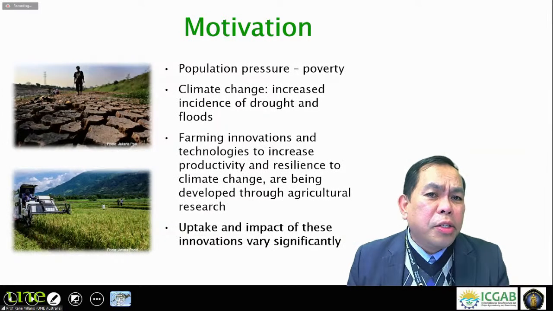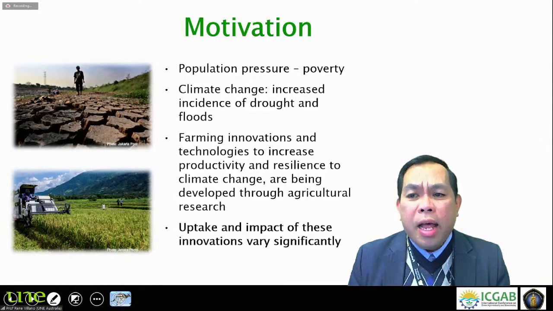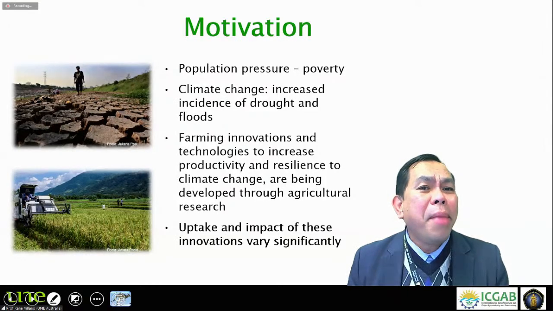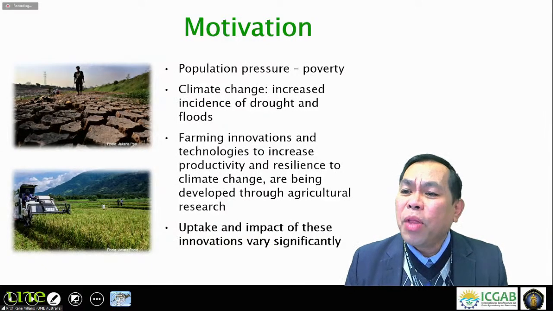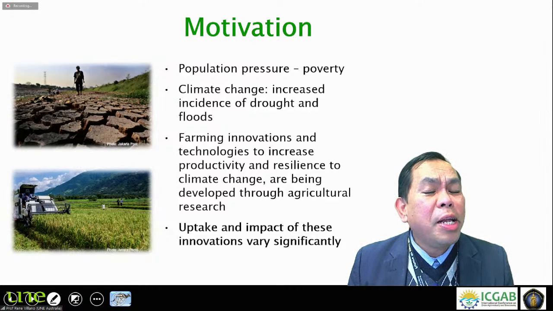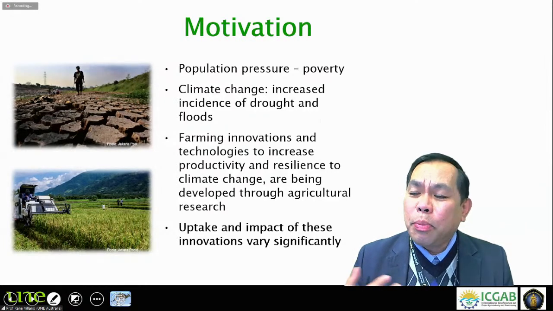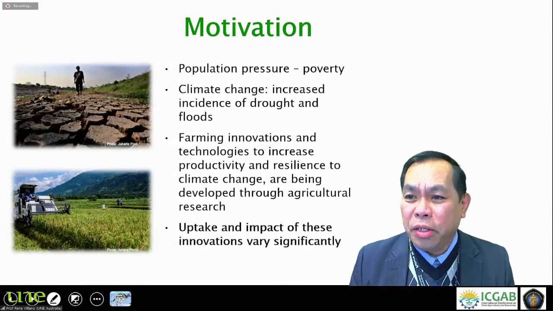And I also heard during the opening ceremonies the importance of this conference. There are many reasons why we are undertaking this task. What is the relevance of our activities? First, as we know, population pressure is continuing to increase, and hence the challenge of providing more food on the table, especially in the developing world, will remain a fundamental business for all stakeholders.